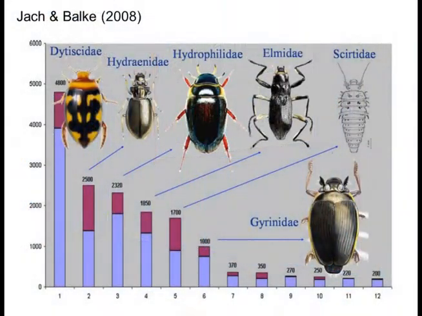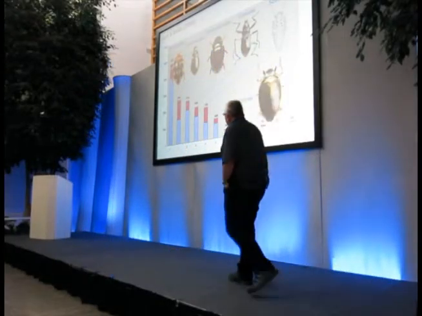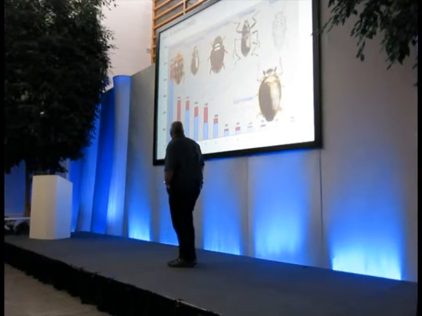If we think about water beetle diversity, this is a summary diagram from Yeck and Balker's work in 2008, and we've got the dominant families of water beetles shown. The blue in the bars there, or the purple, depending on your perspective, tells us how many extant species there are, and the darker purple or reddish bits at the top give estimates of unknown, undescribed species globally. And you'll see here that the dominant family, in terms of numbers of species across the globe, which is reflected as well in the British fauna, are the Dytiscids, the diving beetles.